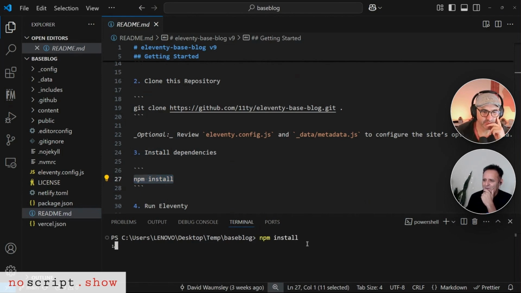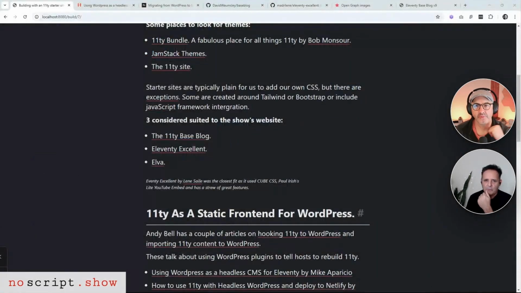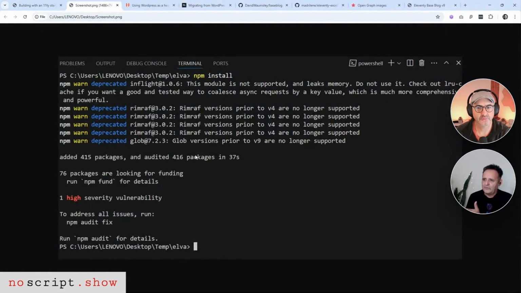Go. And now we've got a small bit of time. While it's loading in all the nodes, I just wanted to mention something. If you are using some of the starter sites, what might scare somebody new is seeing something like this, which is what I saw on Eleventy before. It looks terrifying, because it's a node version which is no longer supported. It gives you the information, and you can just run npm audit fix and it will sort things out. It's probably okay, and the author will do that.